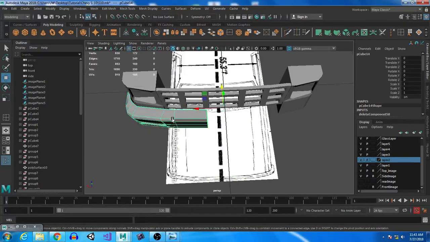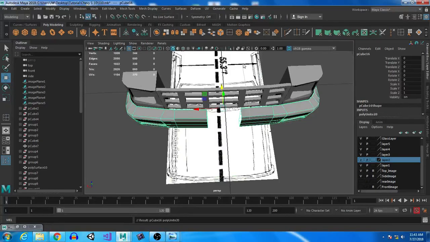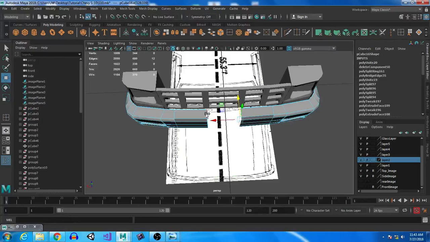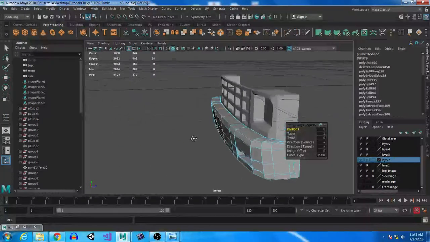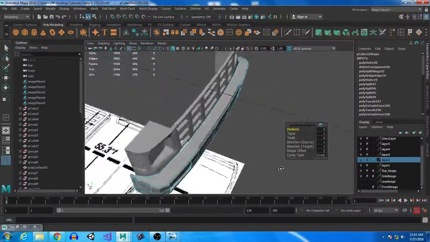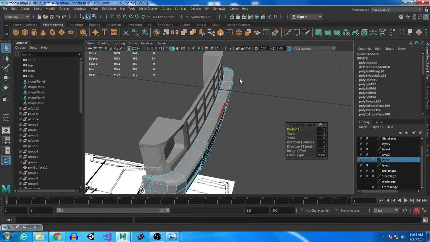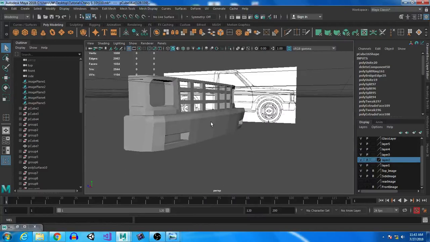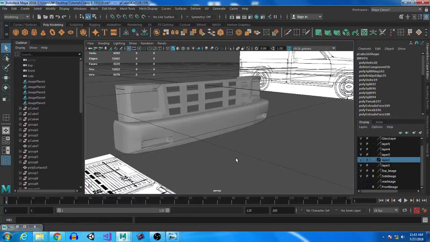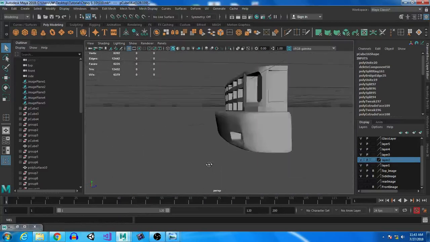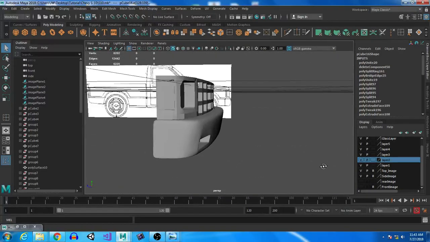I'm going to go into object mode, Control-Shift-D, and then combine both of these. Then I'll go into edge and we'll see how this looks now. Yeah, that looks better. And go ahead and save it if you haven't already. So now when we smooth this, yeah, there we go. That actually doesn't look half bad.